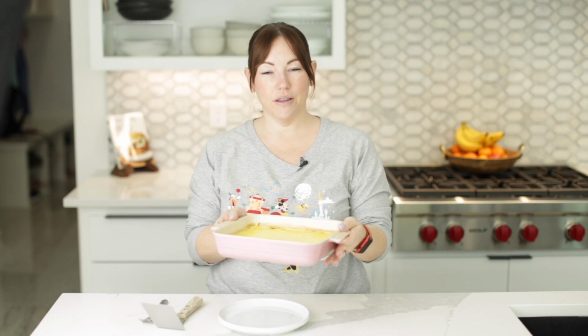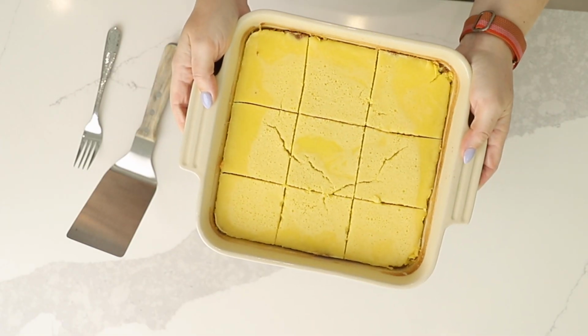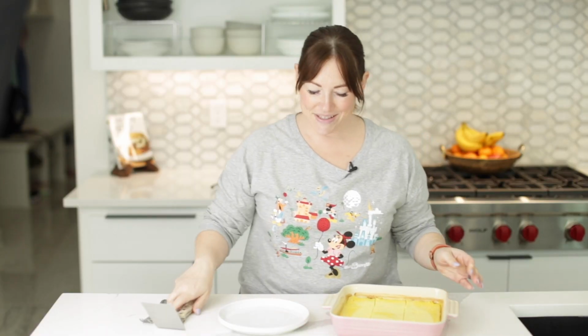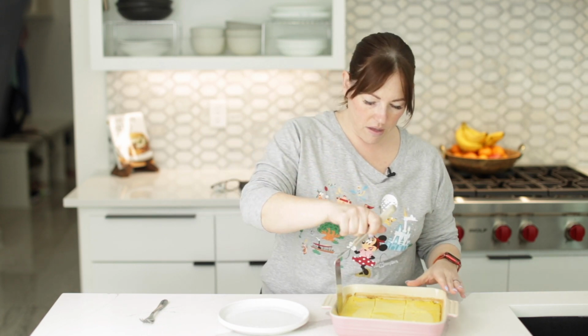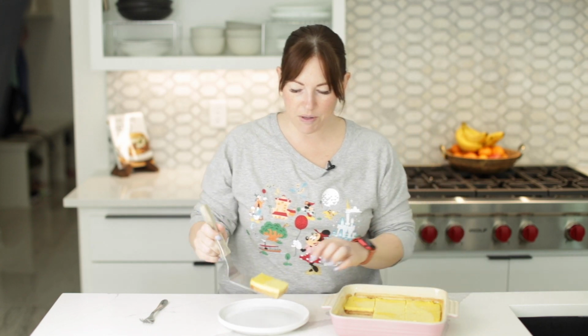Okay, our lemon bars are out of the oven. They look amazing. It did crack a little bit, but you know, oh well. So I already got them cut into 9 squares. So let's pull one out. This is such an easy recipe and they just work.